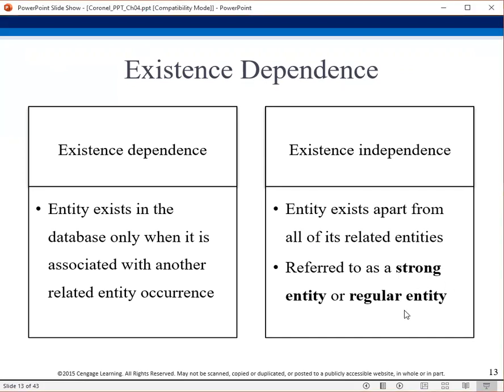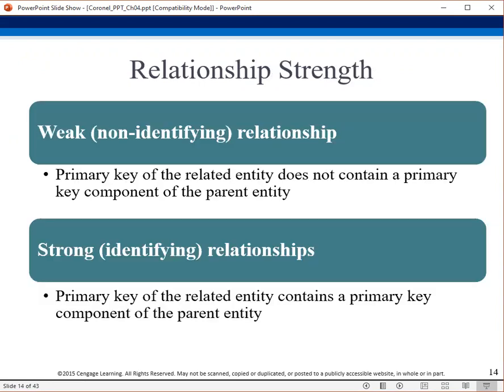So when you have independent existence, you're known as a strong entity. And then an entity that does not have that kind of independent existence is known as a weak entity. And it will, in fact, not have its own primary key, but it will depend on a strong entity to give it part of its key.